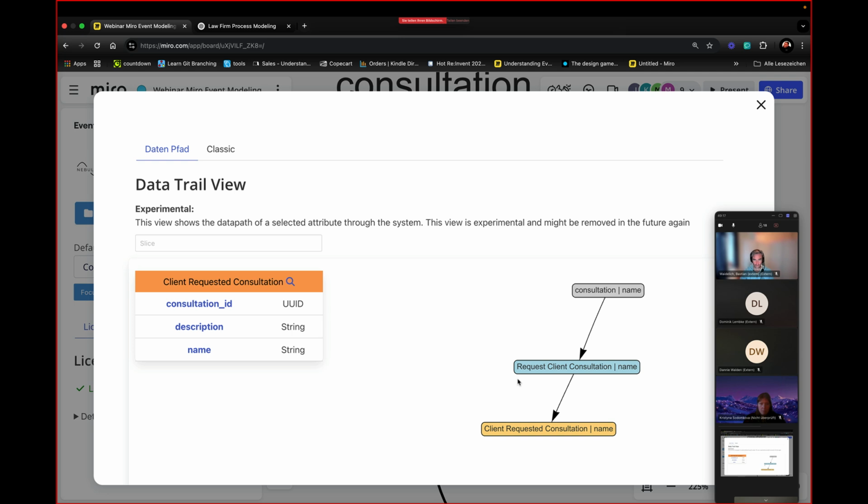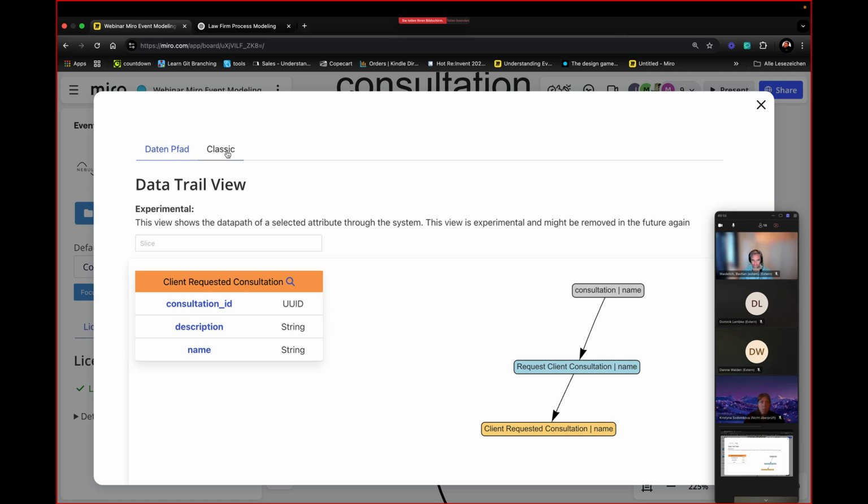Where is it coming from? Where does it come into the system? And these are questions you ask quite often, especially, for example, if you have to deal with something like GDPR. If someone asks you from where is this information coming from? In a traditional system, it's super hard to answer this question because it's scattered all over the place. If you have an event model here, this makes everybody very happy because you can show exactly where this information is coming from. You can also show this without the tooling, of course. The tooling just makes it a little bit easier and accessible.